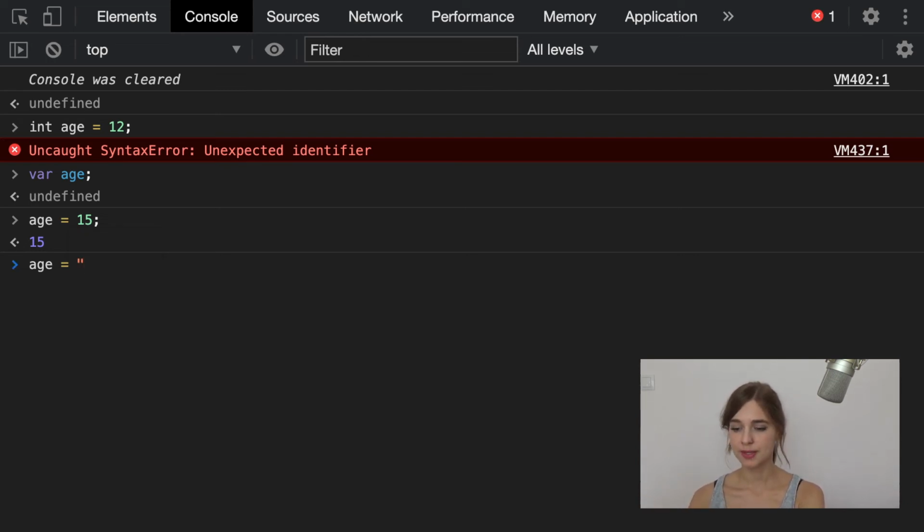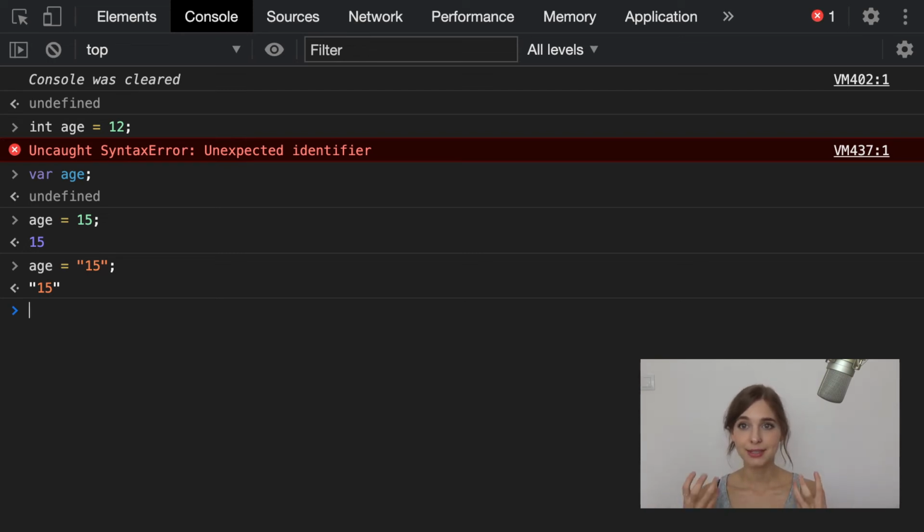So you could put the same number but as a string, and the new value is just going to be assigned to that same variable. JS has no problem with this.